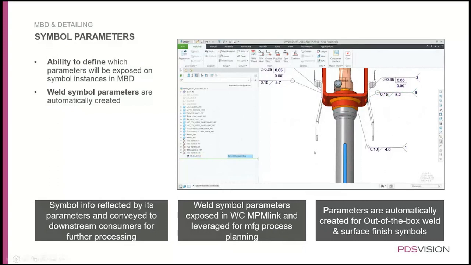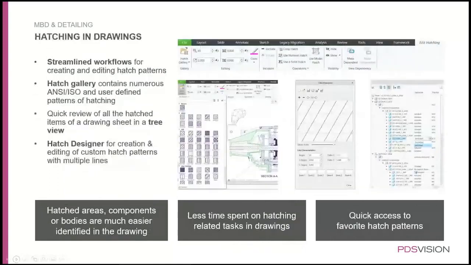Then we move forward. The hatching in the detailing and drawings has been changed. Now we support a broader collection of hatch patterns for the ANSI and ISO standards. And also what we have is a hatch designer, which enables you to create your own patterns if you want to do that.